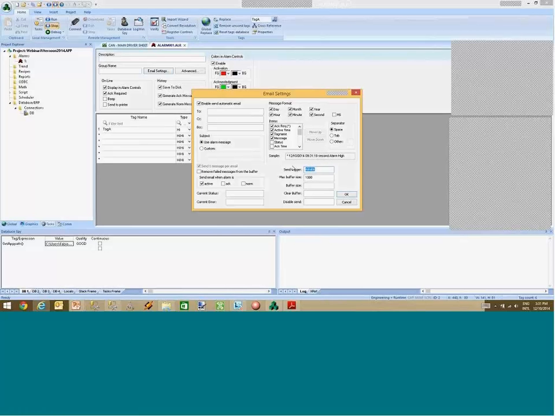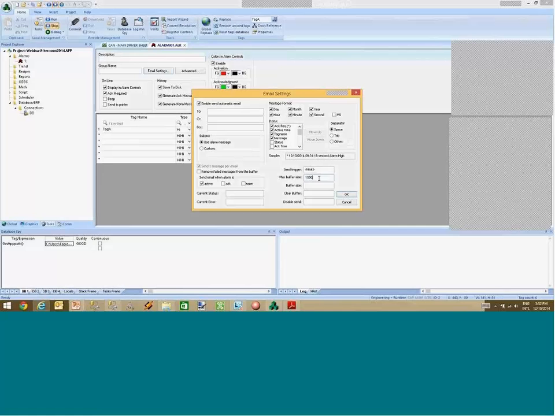So you can think that each time the tag in the field Send Trigger changes value, InduSoft looks for all the alarm messages in the buffer of emails to be sent and sends the first one. If it fails, the message remains there. And the next time you toggle the tag in the Send Trigger, we try to send the first message again. And if it is successfully sent, then it is removed from the buffer.